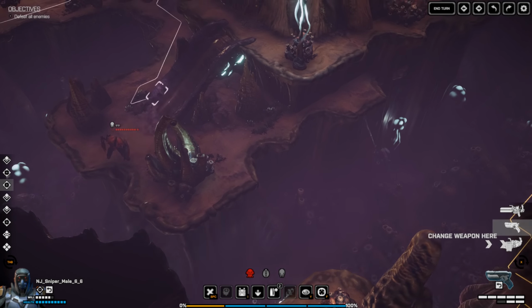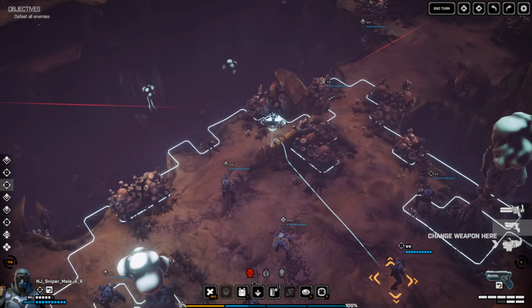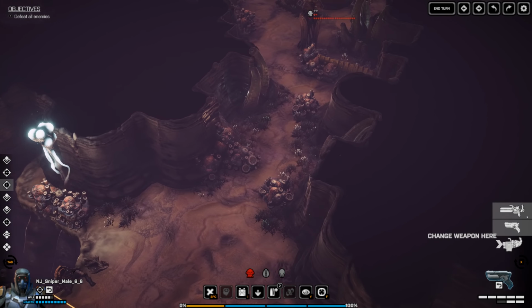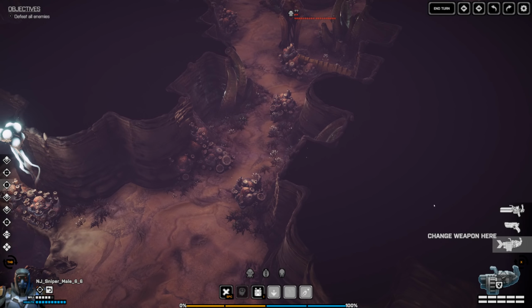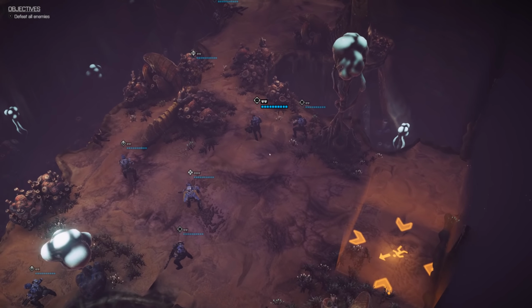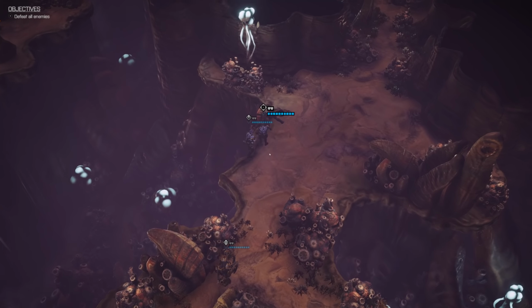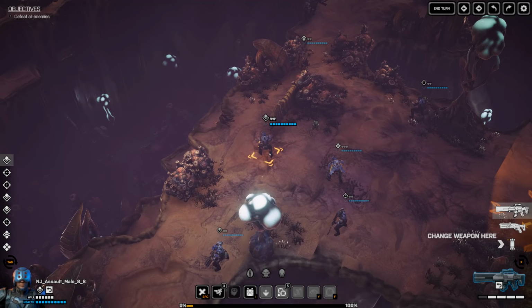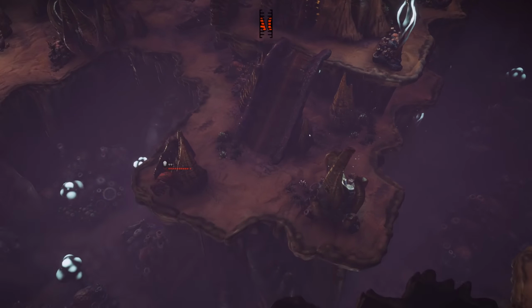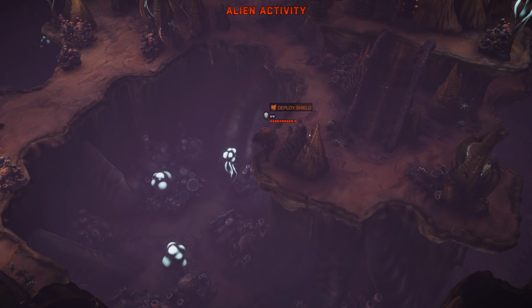This guy is a bit of a threat, but he's got a long way to walk. So I think probably the best thing we can do over here is get closer. And that's it for the first turn. Not a bad first turn. Two big nasty things and a little mook taken out.